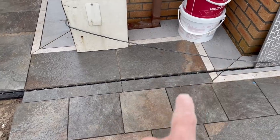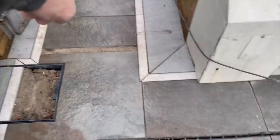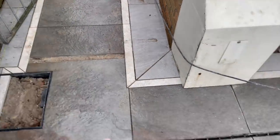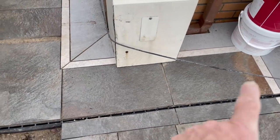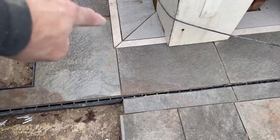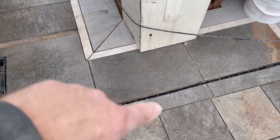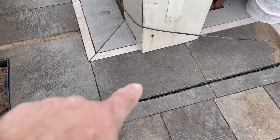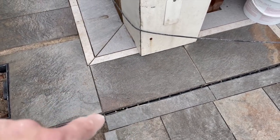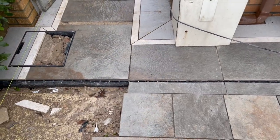So when I started from that corner, that was a set size. This was where I first started there. So I didn't really have this bit in mind, calculated how that was going to work here. But yeah, I don't like it. I don't like that little edge here. So I'm going to trim that off. Then I'm going to cut that up there to match that joint. Then I'm going to put another piece in there, flushing up to that corner. So that's the next bit I'm going to rip up.